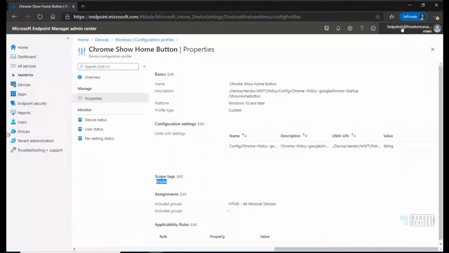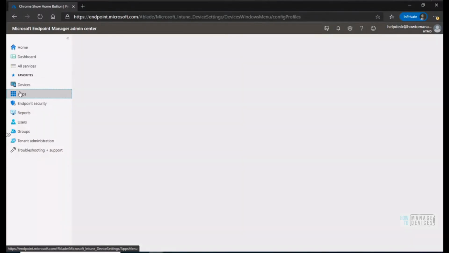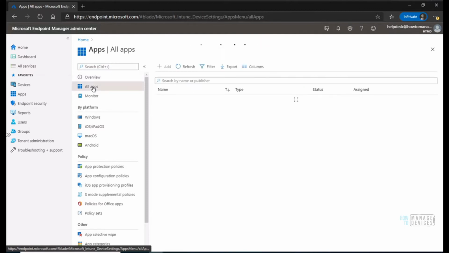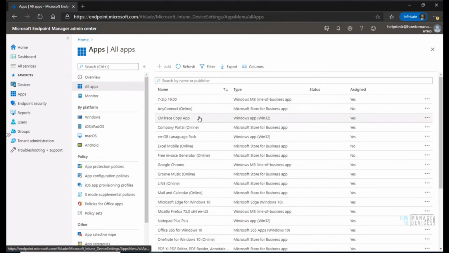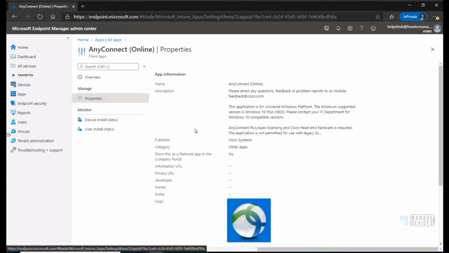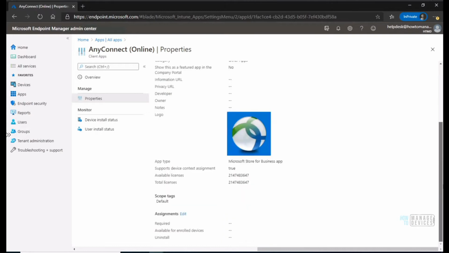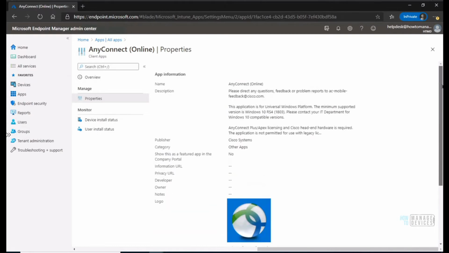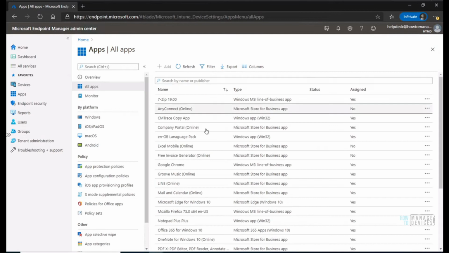This is our help desk user, and let's find out some managed application. I don't know what exactly manage application means. I am assuming that if we have any application like this one, for example, if I go over here, this is the application which we synced from the Microsoft Store. I don't know how many of you have seen that video. But let me see if I can find something useful.